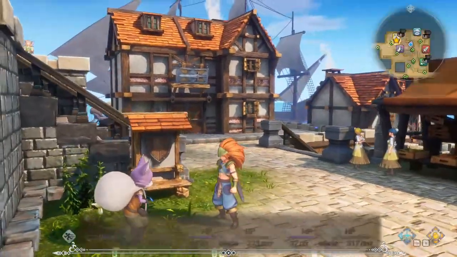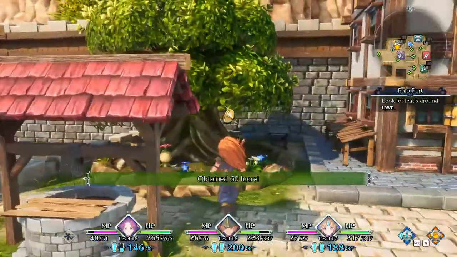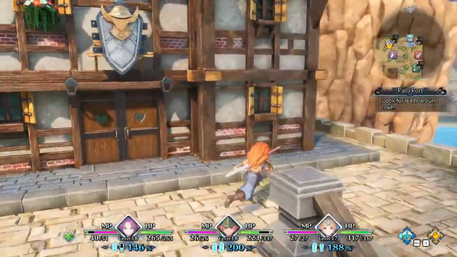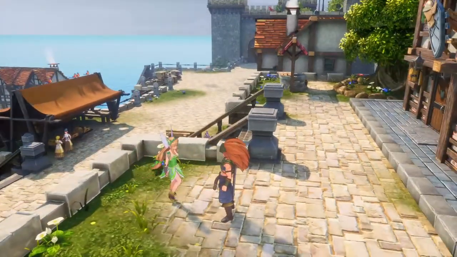This nervous little guy is affiliated with Hawkeye if you play as him or have him in your party. Because Hawkeye as a thief is associated with Naval, obviously.